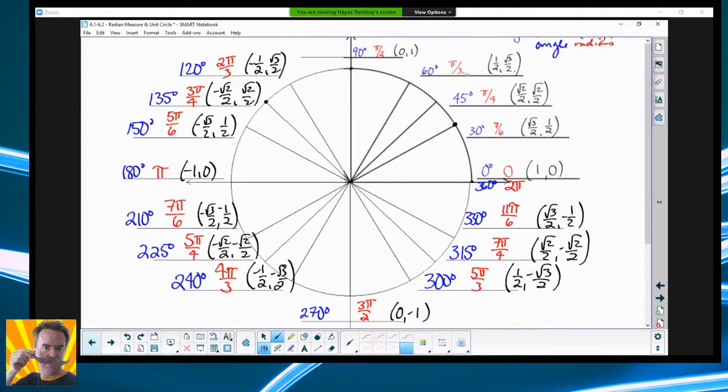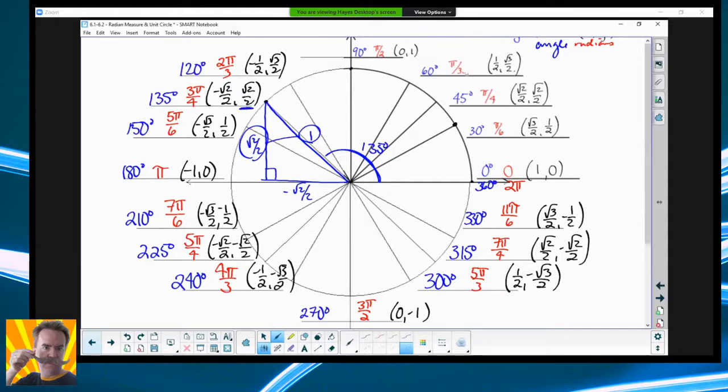Let's talk about 135 degrees. So there's my triangle, right? Hypotenuse is 1. What are your other two sides? Oh, this is root 2 over 2. This is negative root 2 over 2. Great. If I ask you for what the sine of 135 degrees is, which is right here, we're going to use our reference triangle. Here's my opposite. Here's my hypotenuse. So the sine of 135 degrees is root 2 over 2 over 1, which is the same thing as root 2 over 2.